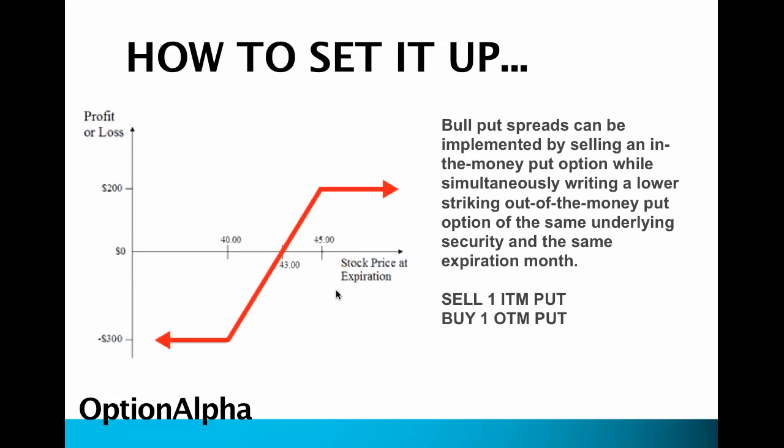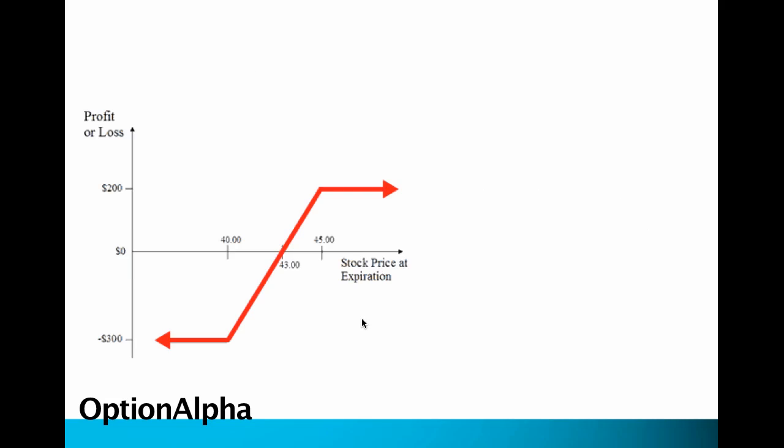So in this example to the left with our profit loss diagram, you're going to sell the 145 strike put, and then you're going to buy the 140 strike put. So you're going to sell the in-the-money and buy the out-of-the-money. Now you can do this with two out-of-the-money options. The key is that you want to sell the higher priced put and you want to buy the lower priced put when you're doing a bull put spread or a bull put credit spread. That's the real key there. So these can be all in the money, at the money, all out of the money. The key is that you want to sell the higher strike and you want to buy the lower strike.